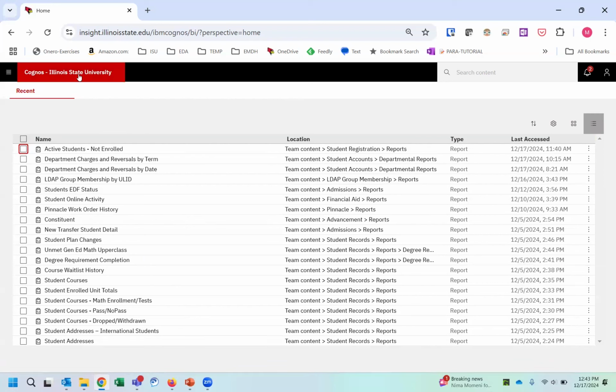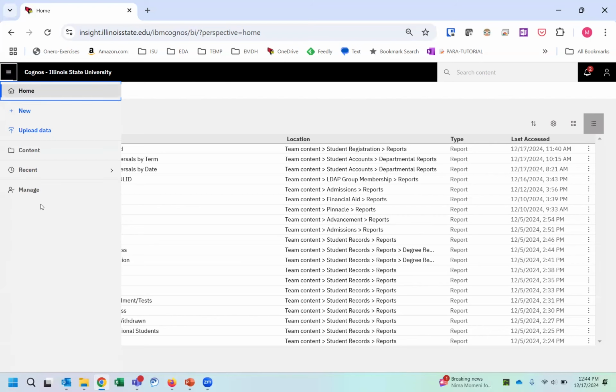Now, I'd like to talk about each of the items at the top, on what we call the application bar. They may change, where we add some or some are hidden, based on what's on the main screen. This here, the hamburger icon, which is also called the open menu, if you click on it, gives you some options of what you can do on the left. Here, this home page will take you back to the recent page. The recent page is also called the home page. It's also called the welcome page.